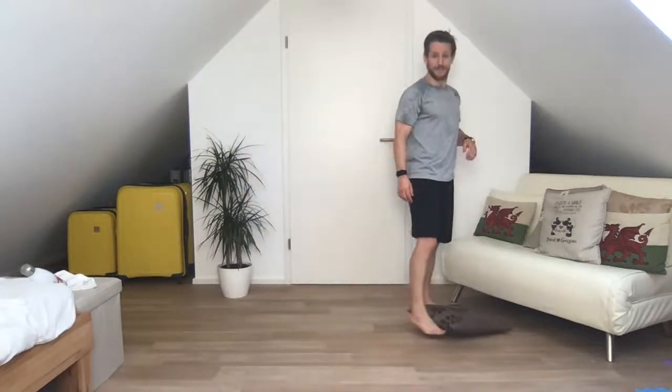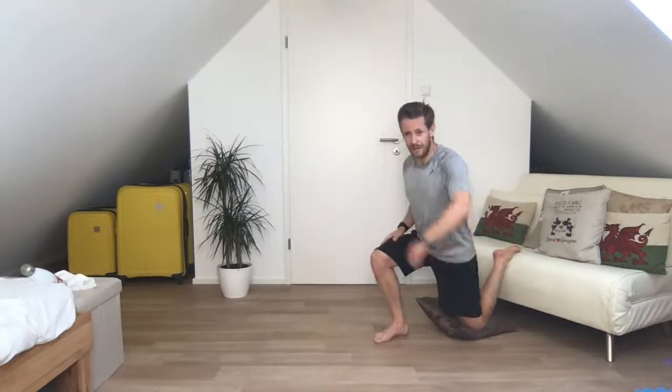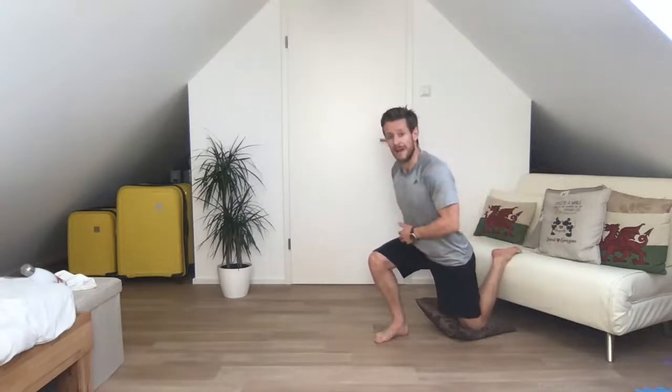Take your last sip of water if you need to, and then just get your body set back at the beginning. Rear foot elevated, split squat. Weight on that front side, some nice deep breaths. We've got 7 seconds before we start. Hopefully you've maximized those 2 minutes of rest, so you're raring to go. There it is, 5 reps on each side.